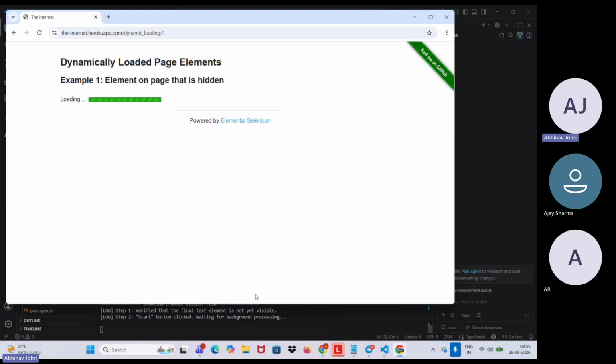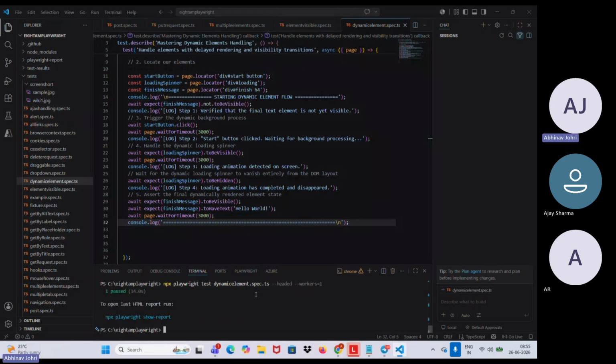First, verifying the test, start button clicked. After that, loading animation completed. See every step finished. Everything. Got it, guys? Any issues in it? This is how you can handle your dynamic element.